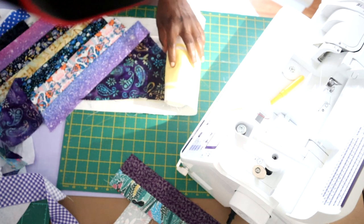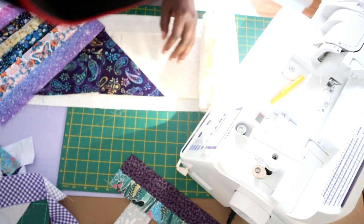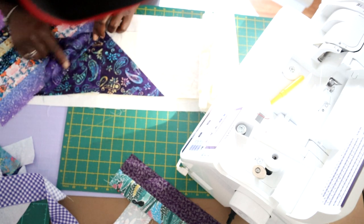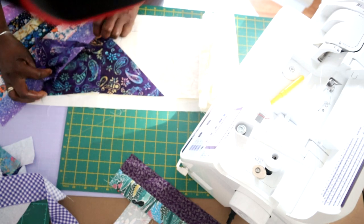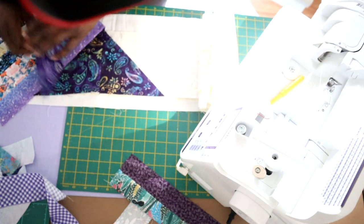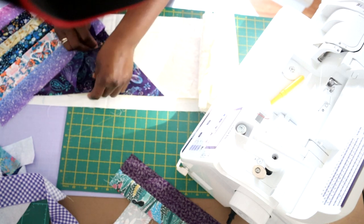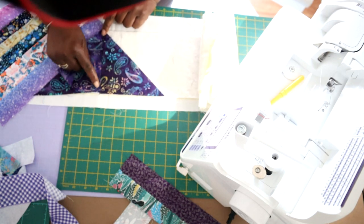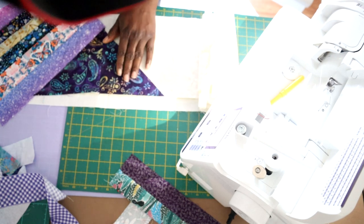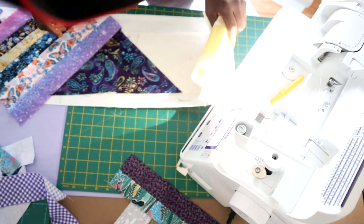Okay, so when I came to this side now, I did the same thing. If I flip it over, in essence, this area here is loose. So then I take my other strip and put it front sides together, put a stitch there, and flip it back over. All right, so now I am at this point. This is where a decision needs to be made.